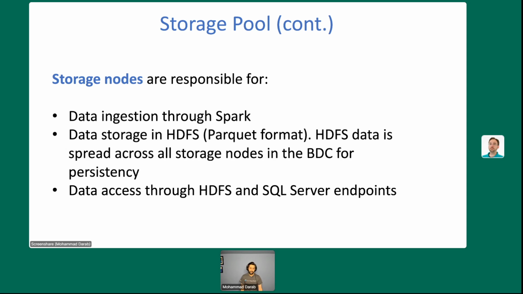So if I have, let's say, a 3-node big data cluster for the sake of this example, I can choose whether I want the storage pods spread out among those 3 nodes. It'll spread them out, and then if I was to ingest data, it'll spread out that data across those 3 pods on those 3 nodes just for persistency.